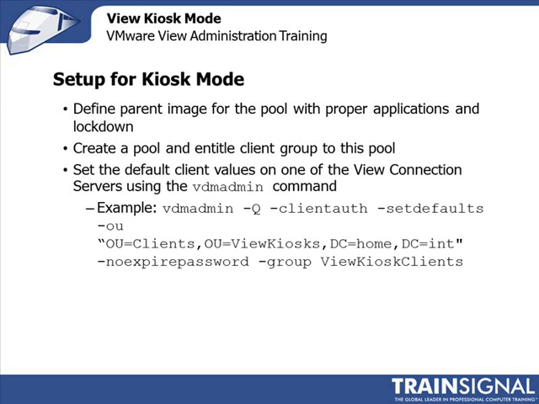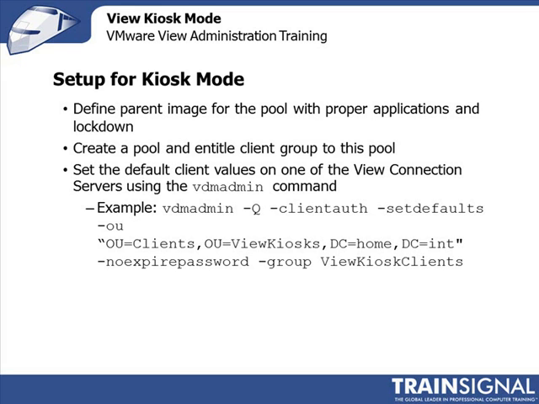So the first command we need to run can be on any of the View connection servers within a group of connection servers. Remember, all the connection servers are sharing one LDAP database that they replicate to one another at a high speed. So once we complete this command on one View connection server, it'll quickly be deployed to the other ones. In order to set up kiosk mode, we'll take advantage of the vdmadmin command, which is our main command line interface to the View connection server.